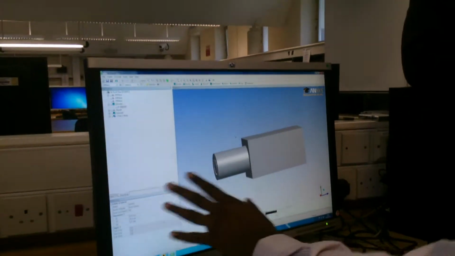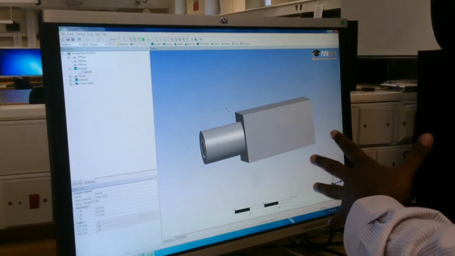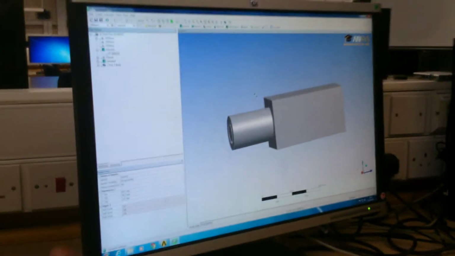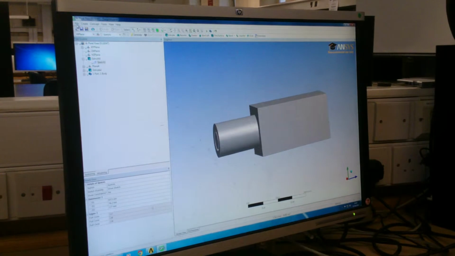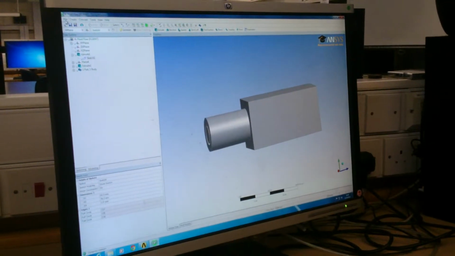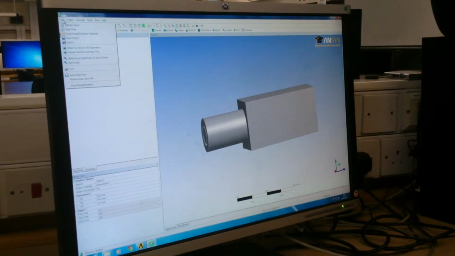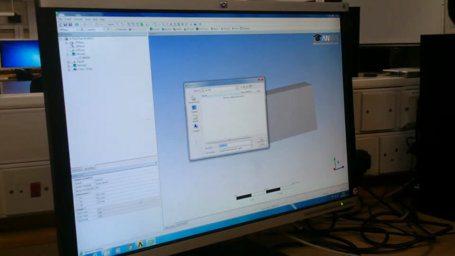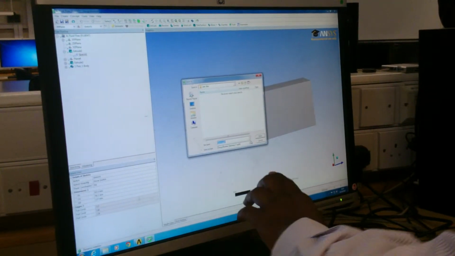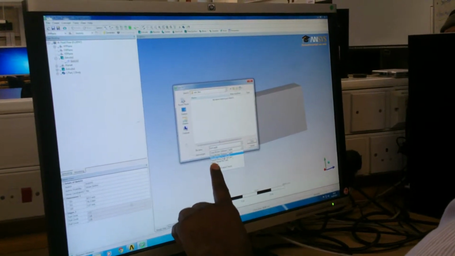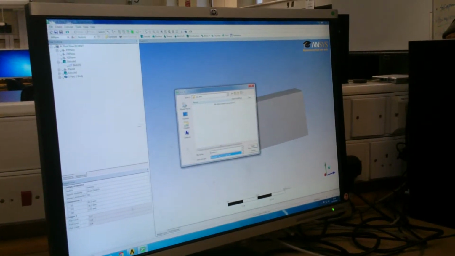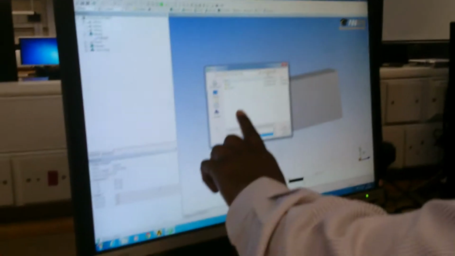This is a CAD file that's relevant to Ansys, right? You have to export it into another format readable by ISIM CFD. So we will go here, File, Export, and then here, rather than .agdb, I will go for Parasolid text, right? And then I have to decide where I want to store it.